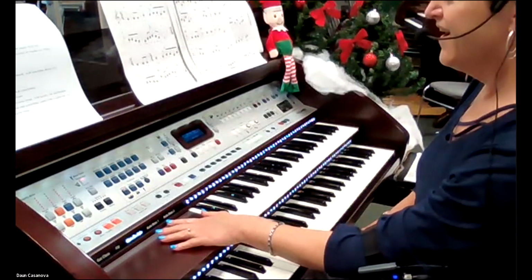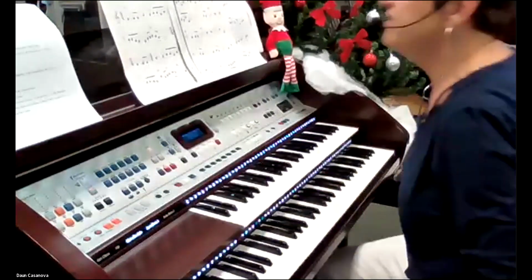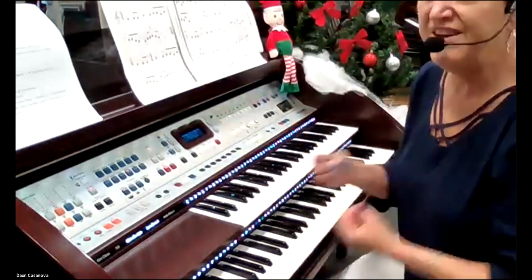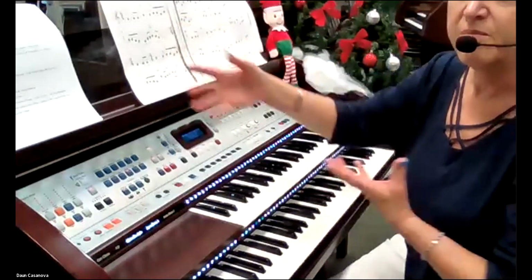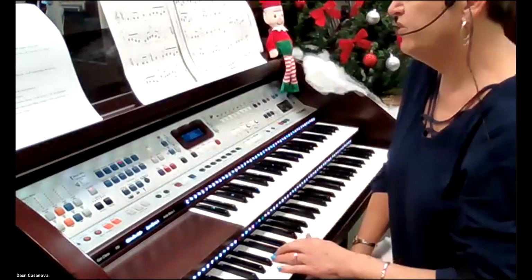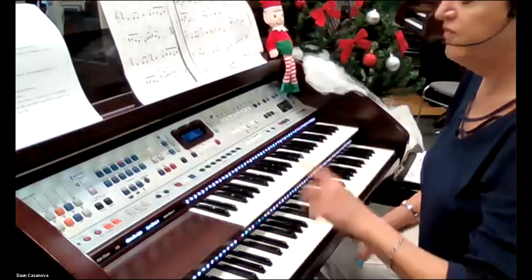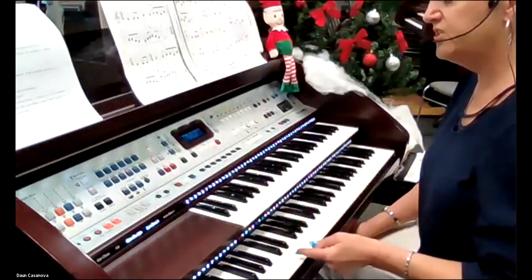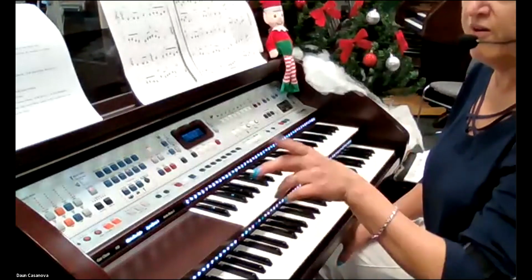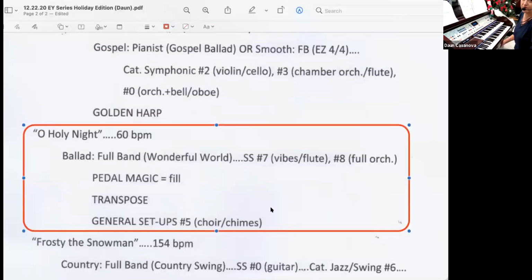Oh Holy Night is my next song. I pulled this one in because, and we did this in our advanced class, this is a 6/8 time song. A lot of people confuse 6/8 with waltzes because it translates to a waltz if you do the math, 6/8, 3/4, but the feel is different. As a matter of fact, this is written in 4/4, but the feel is a 6/8 feel. Well, what's the difference? If I go to a smooth and have something in smooth, it's going to give me a 1, 2, 3, 4. 1 and 2 and 3 and 4 and. If I do the same thing with a ballad, it's going to change it up. The inside beats are now 3s. 1, 2, 3, 4, 5, 6, 1, 2, 3, 4, 5, 6, and that's what we're looking for.